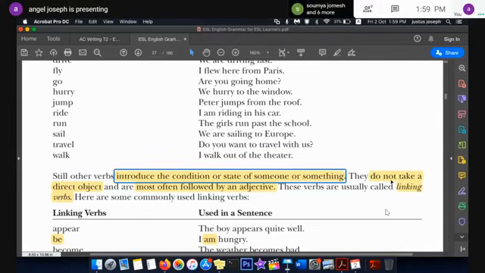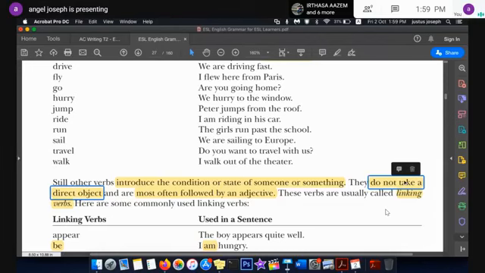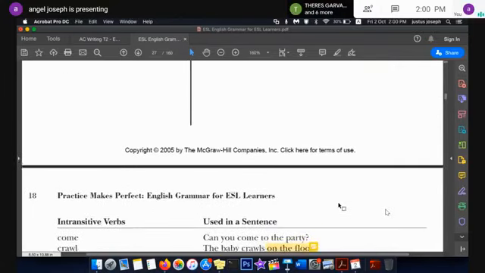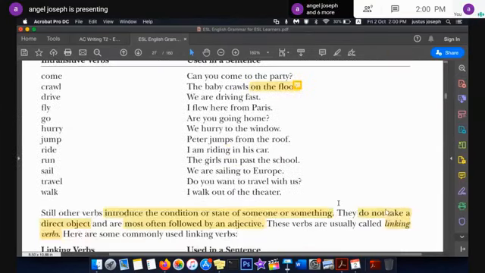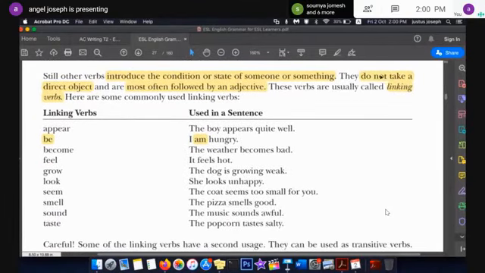Another thing that you need to understand is they do not have a direct object. So who has a direct object? We only understood that there is one transitive verb. The first verb that we discussed, only that had a direct object. The intransitive verb generally does not work with a direct object, it shows a movement, right? Linking verb, the third type that we are now discussing, also does not have a direct object, but instead they are mostly followed by an adjective.